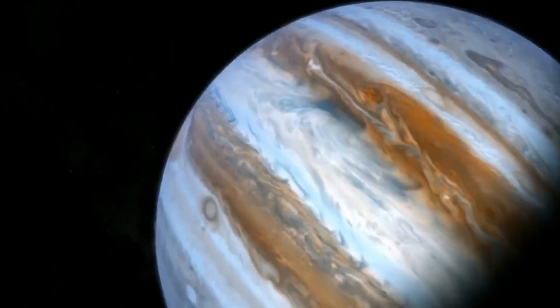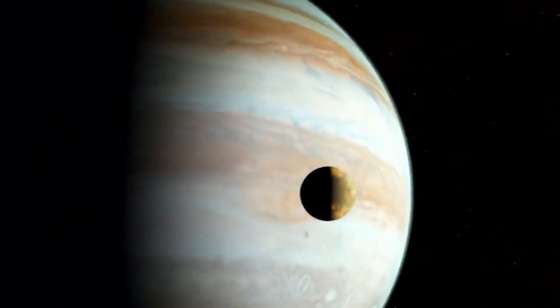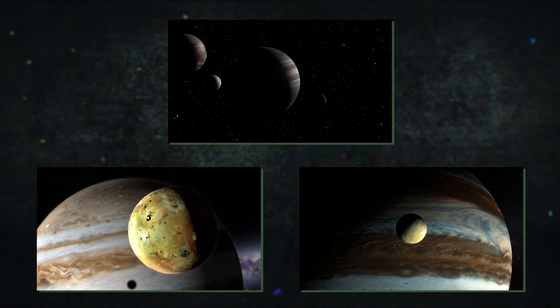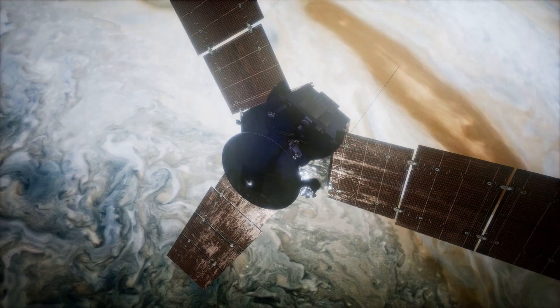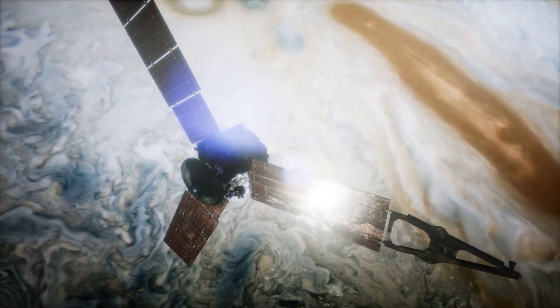All three moon surfaces differ from one another, showing a mixture of older, darker, deeply pitted parts and whiter, more recent, faintly grooved terrains. On some of these moons there is proof of historical or ongoing geological activity. JUICE will investigate the moons' current levels of activity and investigate how active they may have been in the past, creating a thorough portrait of this dynamic trio. This portrait will include information about how their mass is distributed internally, how their interiors have changed over time, and whether they have experienced tectonics or icy volcanism.